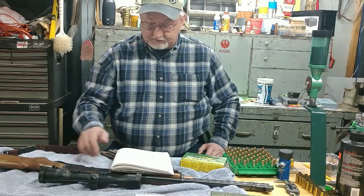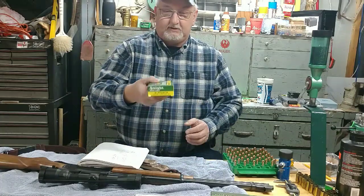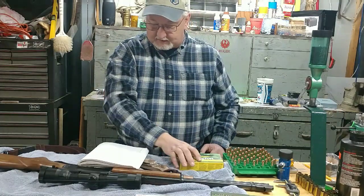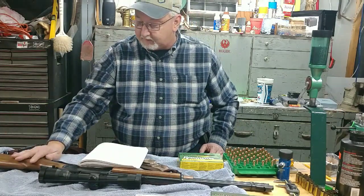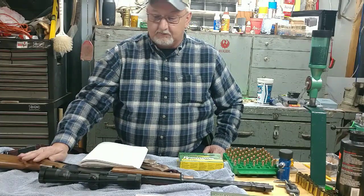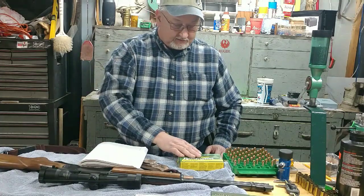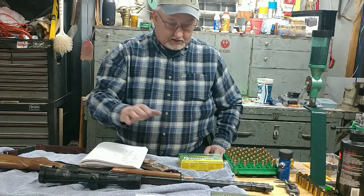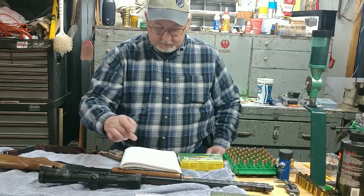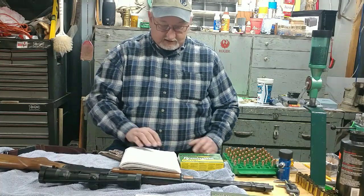Now, the thing about the .35 Remington is most of what you're going to find, you don't know if you can read it or not, is these 200 grain bullets. It's harder to find these 150 grain bullets in .35 Remington. And this is where the .35 Remington beats out the .30-30, and why I did not want to do a comparison between the two. But it's hard to find the 150 grains. You can find them. They're out there. You just got to go search for them and either that or order them or whatever, but you can get them. But 200 grains is where the .35 Remington really shines.